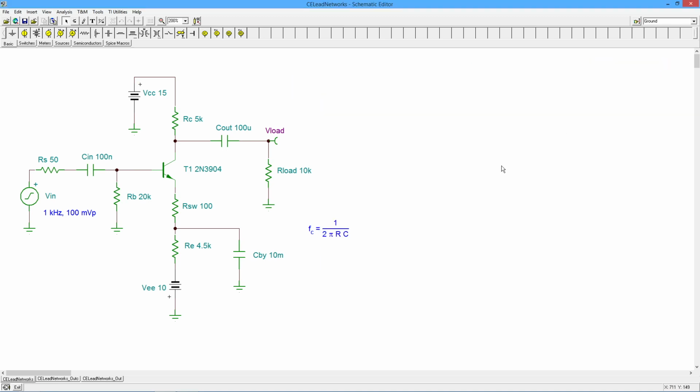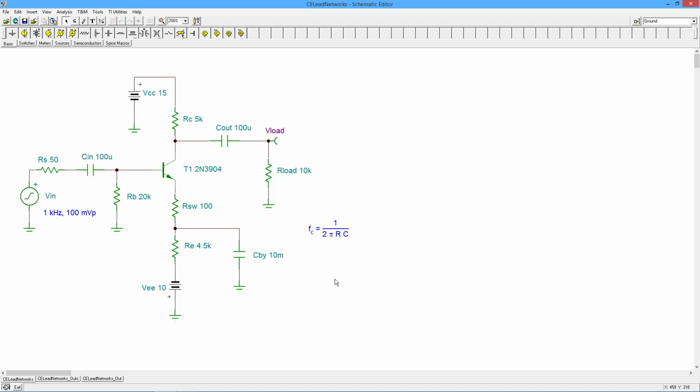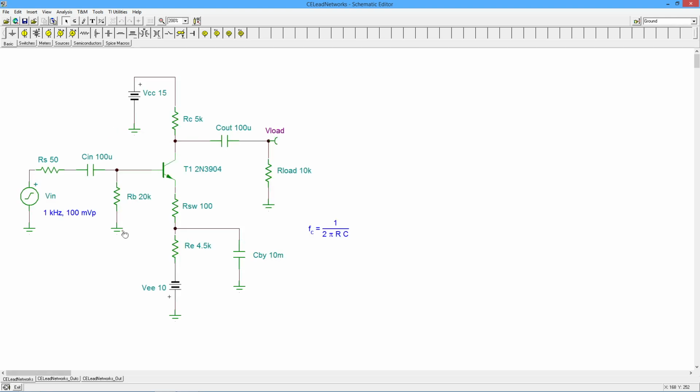Moving right along. I mentioned at the outset that the bypass capacitor is not a true lead network. What do I mean by that? Well, these lead networks roll off forever. In other words, if we look back over here, as the frequency gets lower and lower, this thing just keeps getting bigger and bigger until finally, when you get down to DC, to 0 hertz, this thing is open and there's no signal getting to the load. That's not really what happens here.